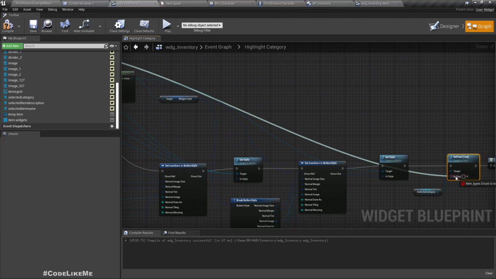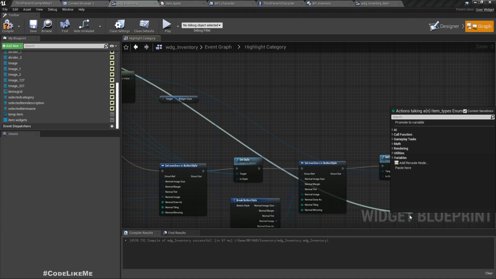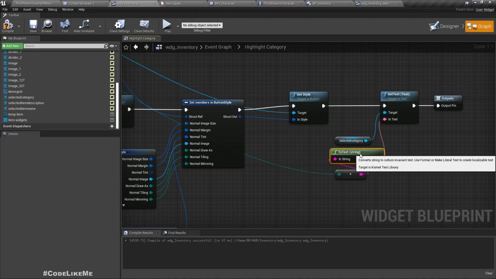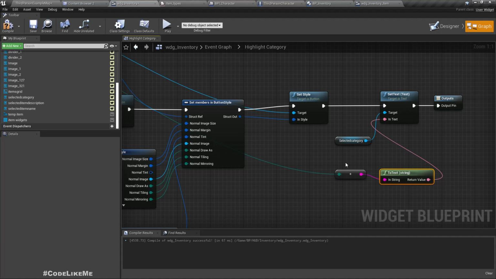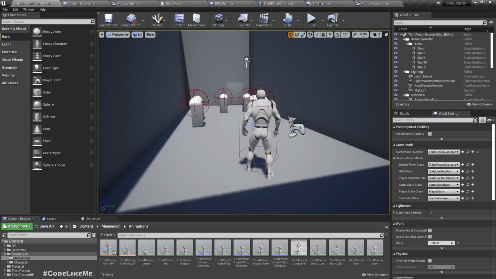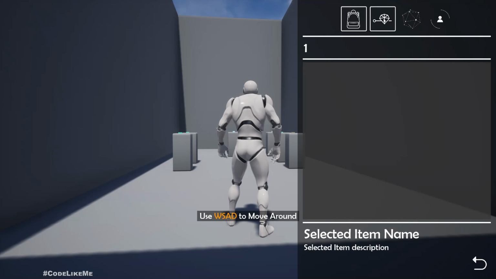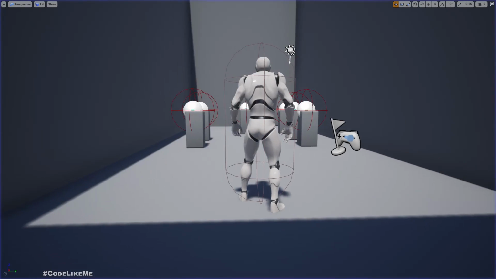Can we convert this to a text? No. String. Yeah. From a string we can convert it to a text. Right, let's check. Oh, what? Oh, wait.